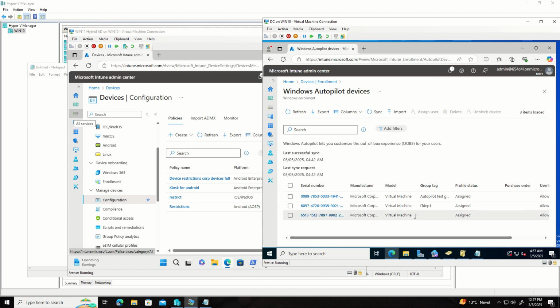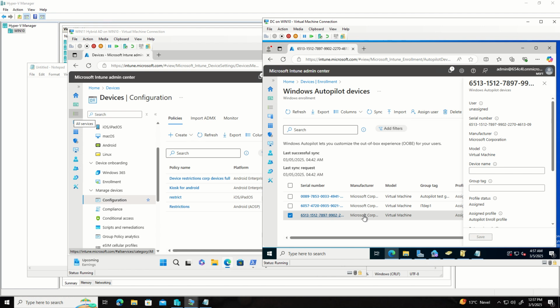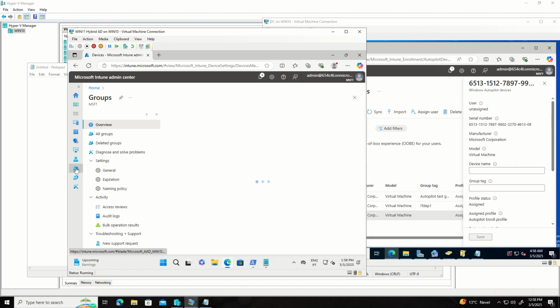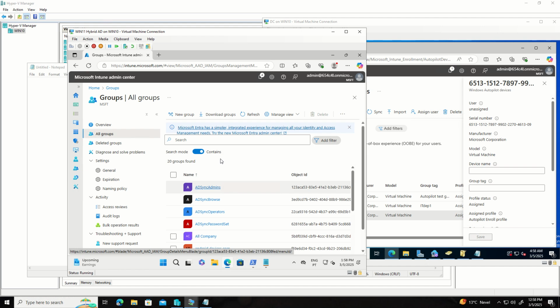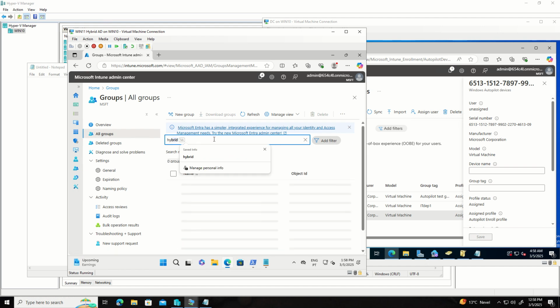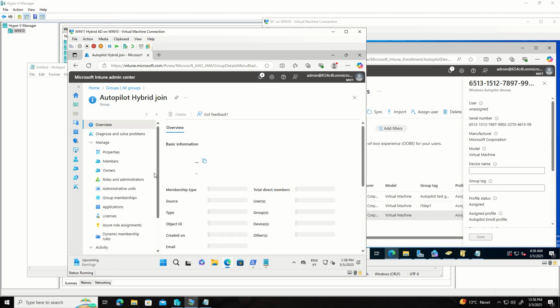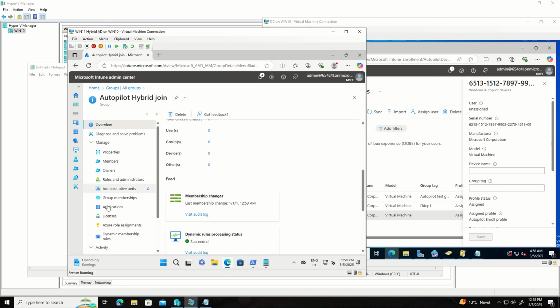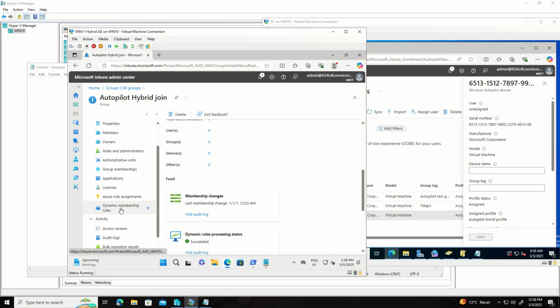That looks good, but we want to give him a group tag because we want to include him on the group tag, and on the group tag you have to go to groups, and it is our hybrid, this guy here, and on this guy we have the dynamic.